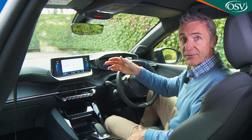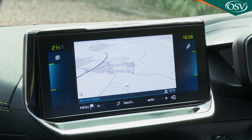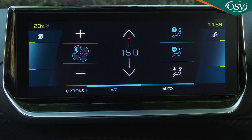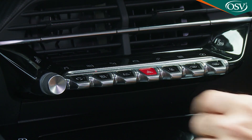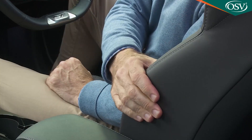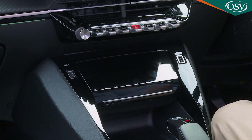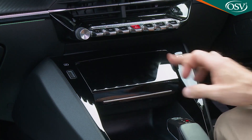More media technology sits to your left in the form of the usual centre-dash touchscreen, normally seven inches in size but optionally available in 10-inch form. Either way the monitor includes plenty of functions — too many in fact, because you have to use this display to operate all the climate functions, meaning you switch out of whatever you're looking at every time you want to change temperature or fan speed. At least these seven stylized piano-style keys below the monitor look rather nice, positioned in front of a row of touch-sensitive shortcut buttons. The seats are reasonably comfortable, the ergonomics are fine, there's reasonable cabin storage space, plenty of media connectivity points, and on most models a wireless charging mat with its own neat lidded compartment.